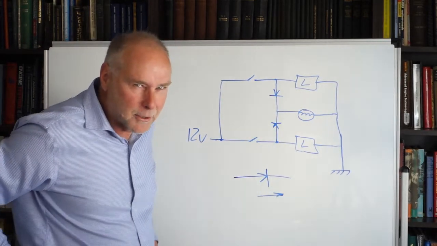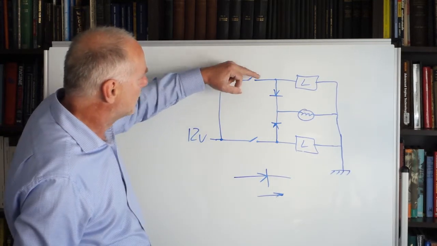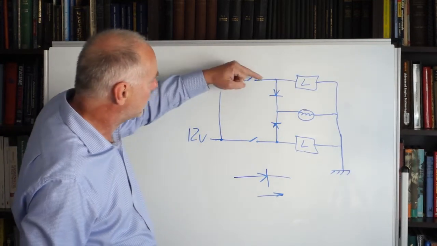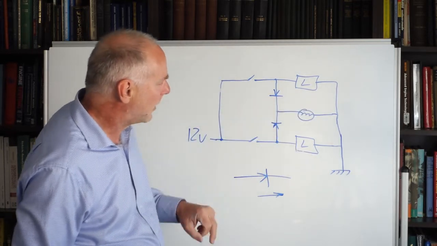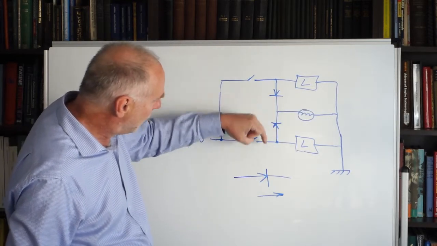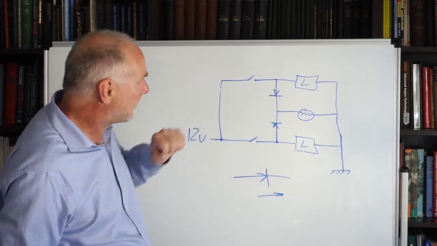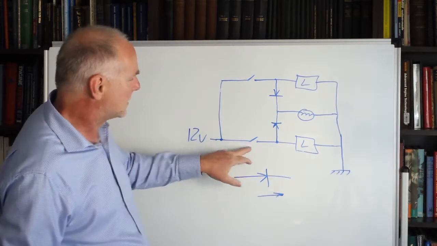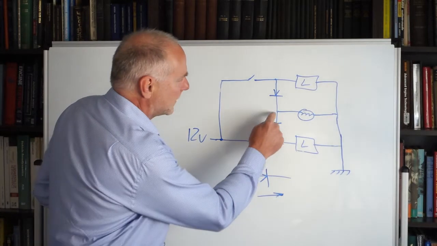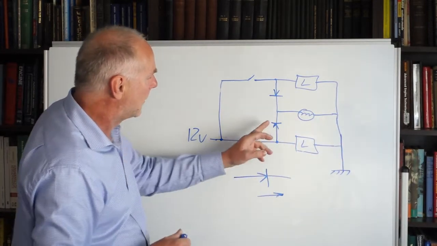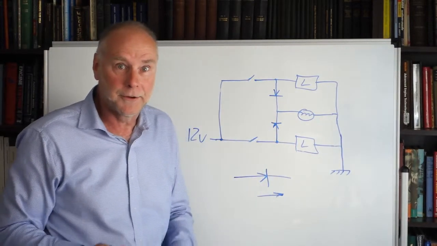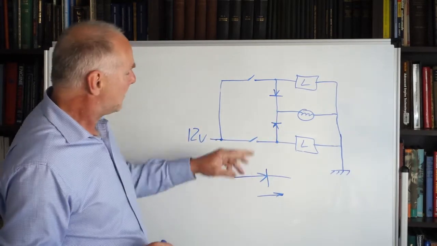Now, let's have a look at how it works. We close that switch, the electricity can flow through that load. It can also flow through the pilot light. But it cannot go that way. It can't get past there to operate the other load. So I can only operate the one load. Close this switch, the electricity can get through and operate the pilot light. It can get through and operate the load. But it can't go back and operate the other load. It's got a barrier in its way.